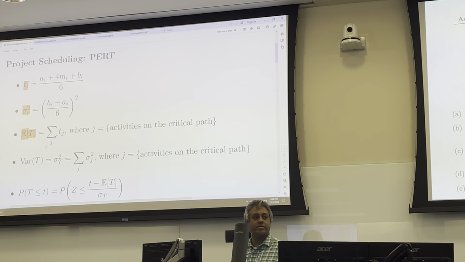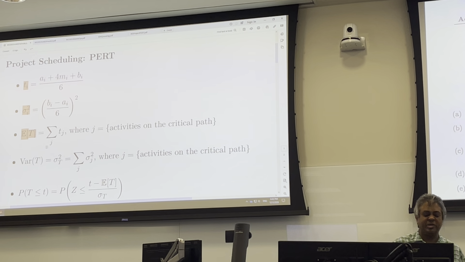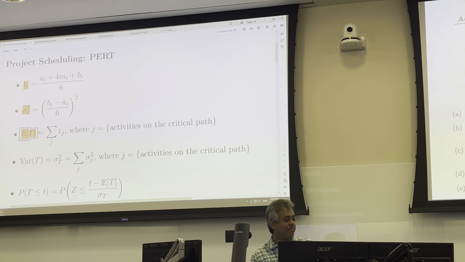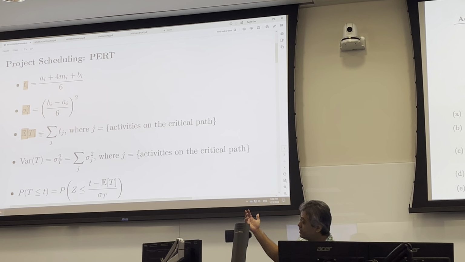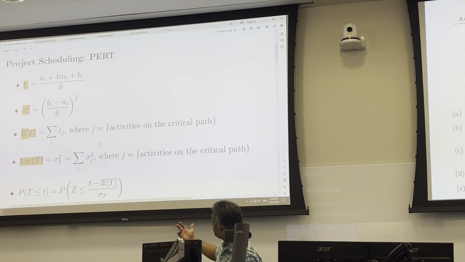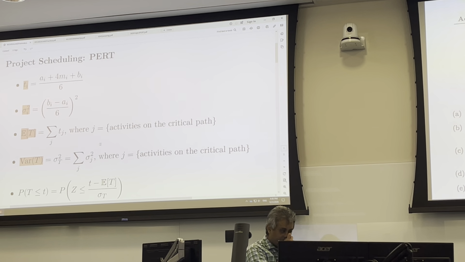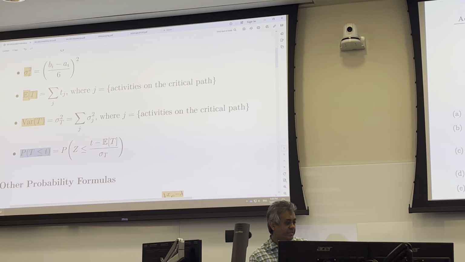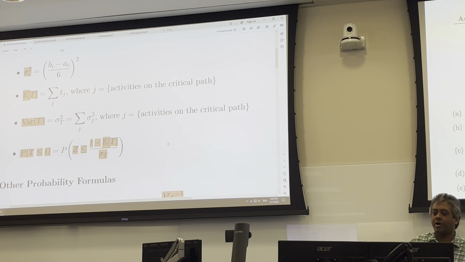We're not gonna have to draw an arrow? No. It may help you if there's a question related to that on the multiple choice, but you will not have to draw it. Understood. So find the critical path by finding the longest path using the expected times as your durations. And then for the variances, once you find the critical path, just add up the variances on the critical path to get the variance of the project. And of course, then you have using the normal distribution to compute probabilities.